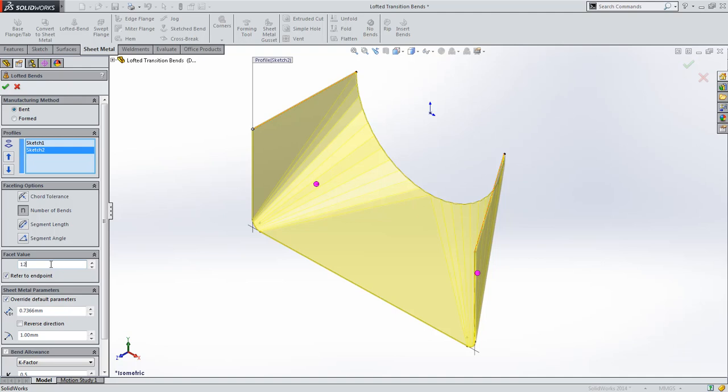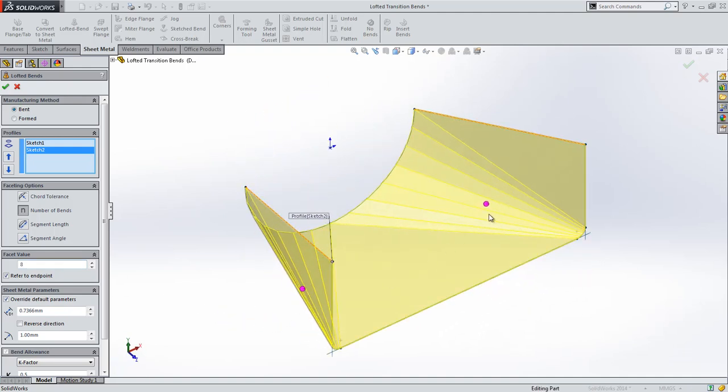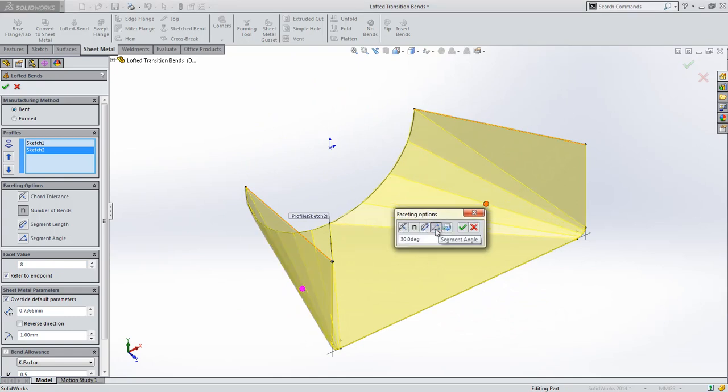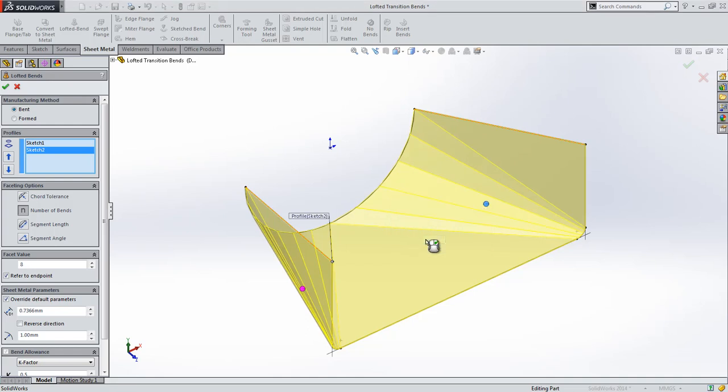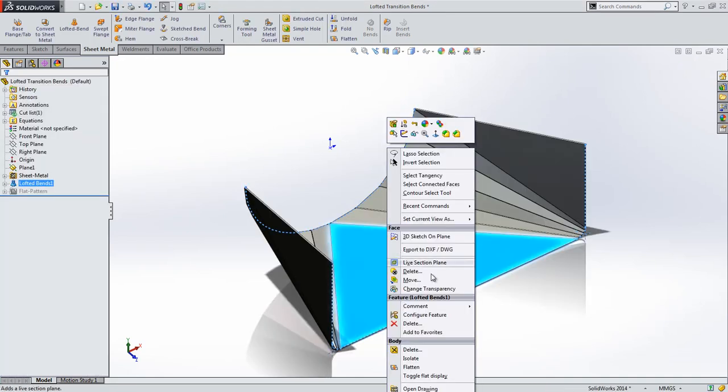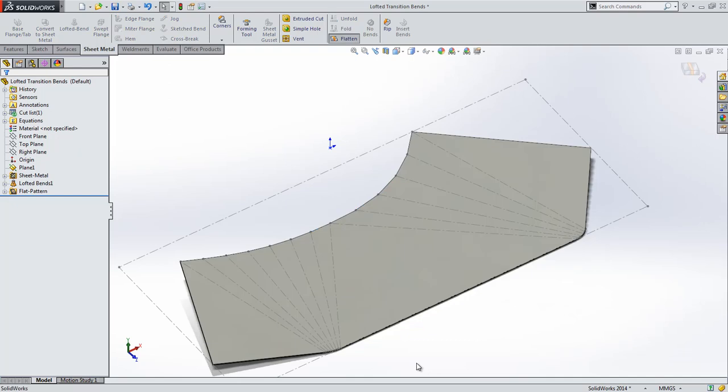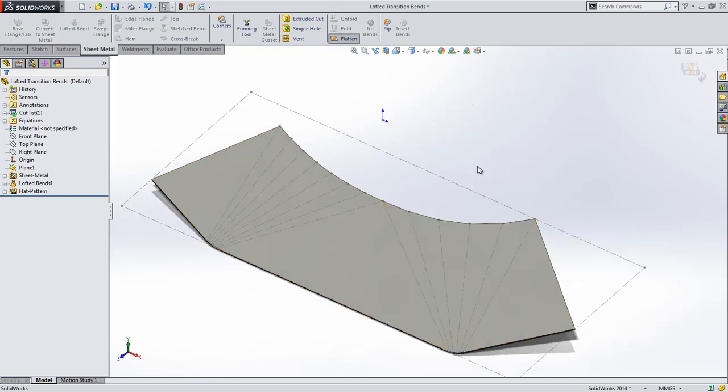Once specified, again, like corner relief, you have the choice to explicitly change each bend region, for instance, defining the second instance by bend angle. And of course, like all sheet metal parts and features in SolidWorks, it's completely unfoldable, providing the vital manufacturing information to create the part.